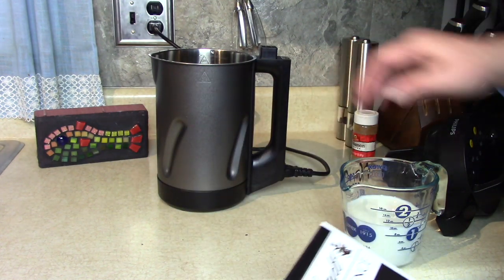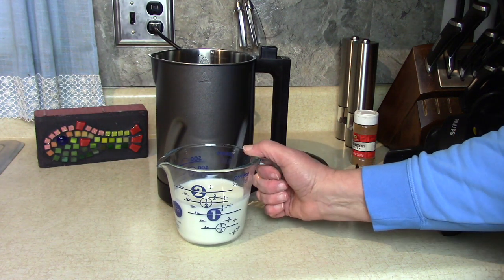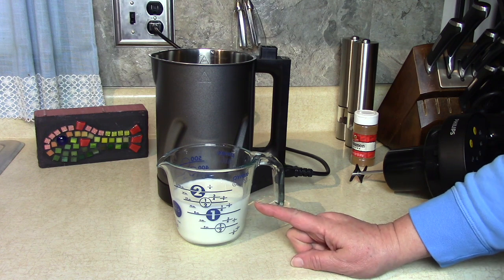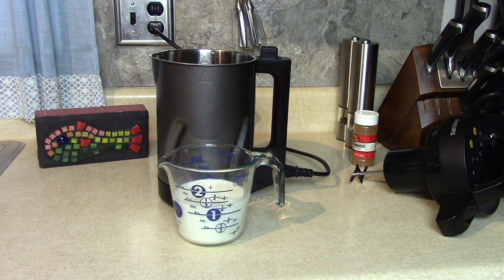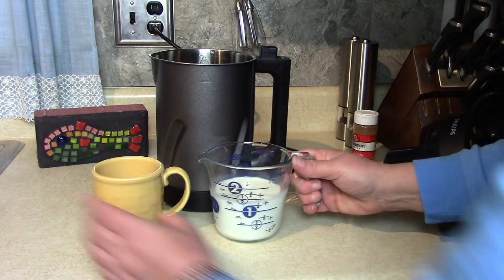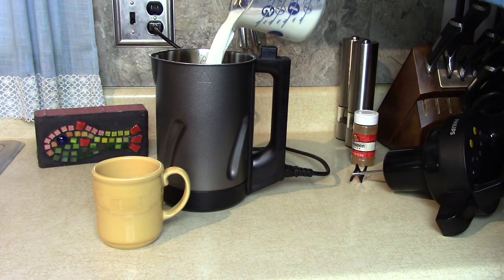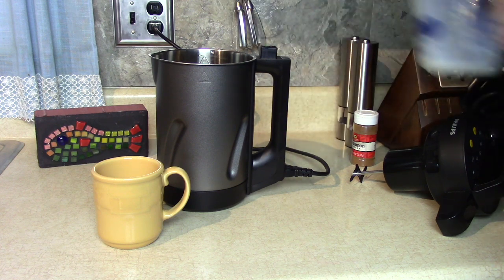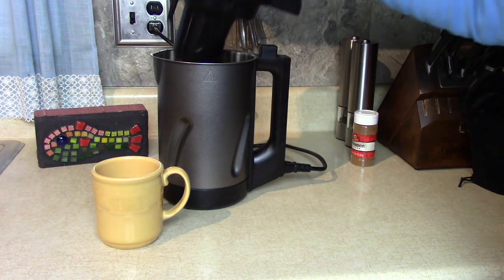Now I measured out what fits into one of our nice big mugs here for my friend Averie. It's about 1.25 cups of whole milk, so you can use whatever size mug you have in your house. I'm using the Longaberger mugs that keep the hot chocolate nice and warm. Let's pour that in. You can make up to 4 cups of milk at a time in here.